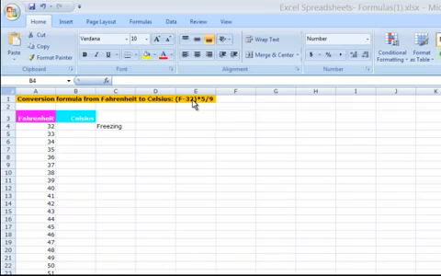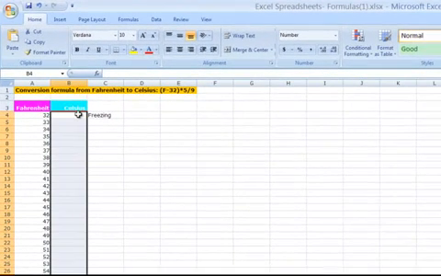Therefore, all we have to do is enter this formula into the appropriate location in the spreadsheet so that Excel can make the calculations. In all cases, when typing a formula or function into Excel, you must first put an equal sign. By putting an equal sign, this lets Excel know that what follows is a formula and that it should use it for calculation. So I'm going to highlight the cell where the formula should be to calculate the Celsius temperature.